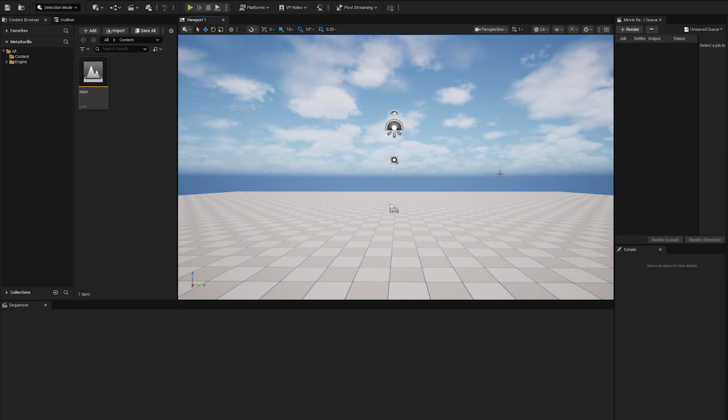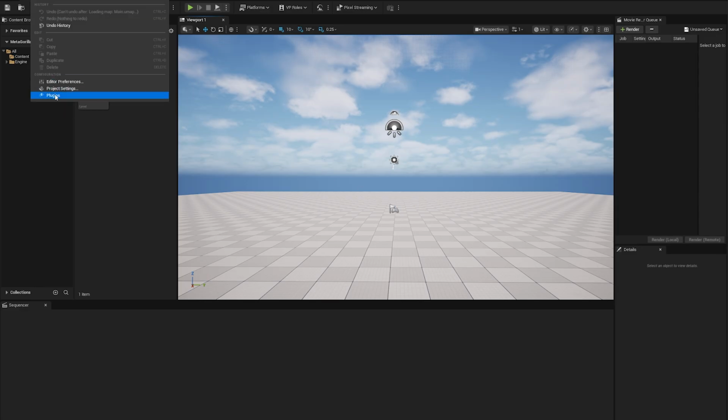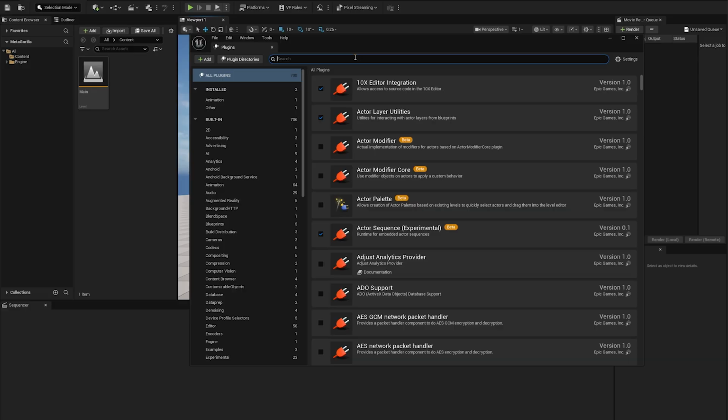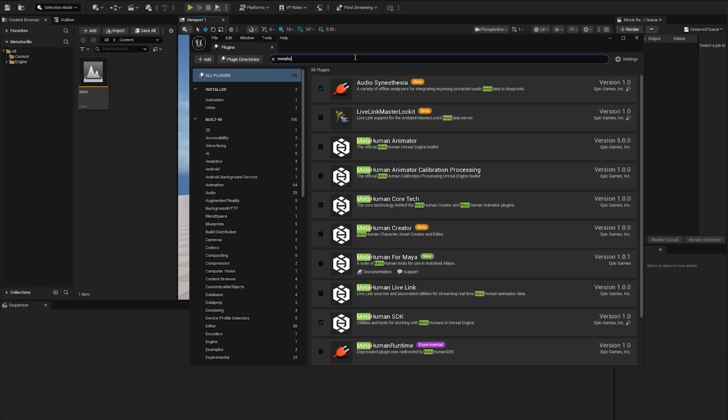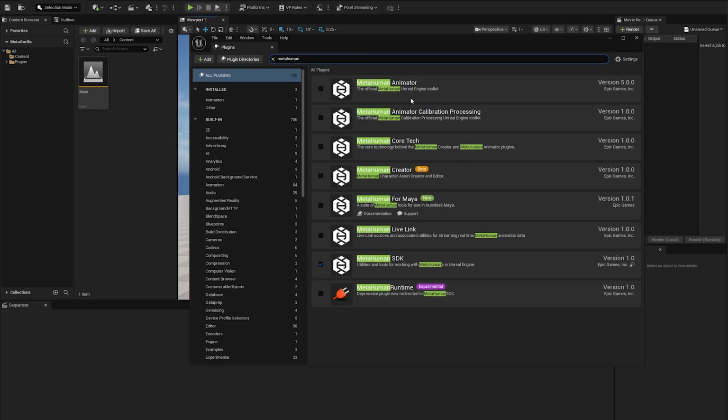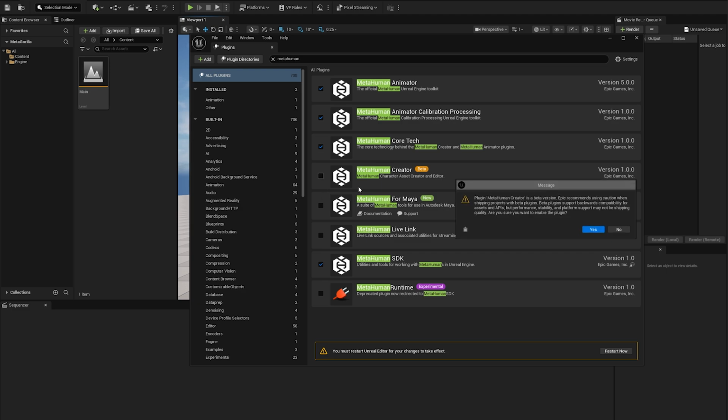So we're going to start in Unreal. There's lots and lots of tutorials about how to get MetaHuman running in Unreal 5.6, so I won't go into too much detail, but the basics are you need to go to the plugin manager. Up here, I would just type in MetaHuman and load pretty much everything that says MetaHuman on it. You don't need all of them, but better safe than sorry. Some are experimental, so you might get a little bit of an error.